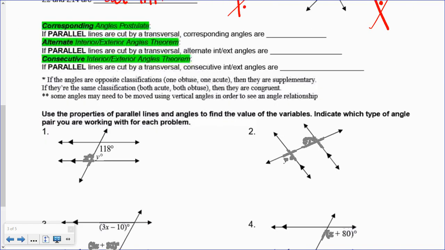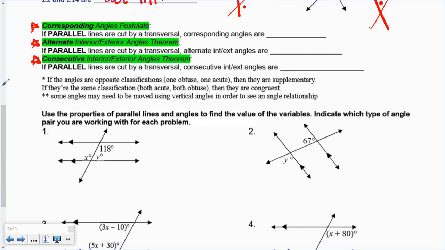Alright, that's just identifying. Now we're going to talk about how do you solve. How do we use these relationships to help us solve? So, like I said in Unit 1, remember when we learned the angle addition postulate and the segment addition postulate, and I said you had to memorize those in case you need them for proofs, and you guys ignored me? I'm going to tell you again, you need to have these memorized for proofs. We will be using those, this unit, as defenses within proofs.